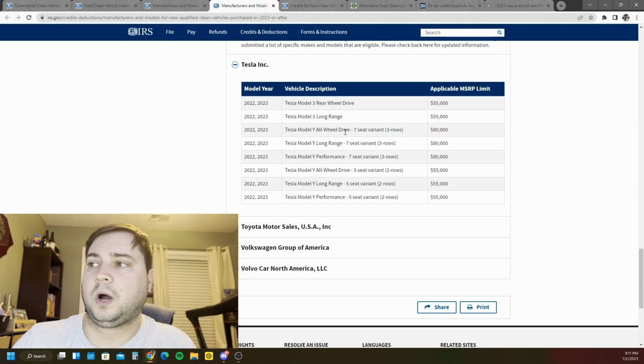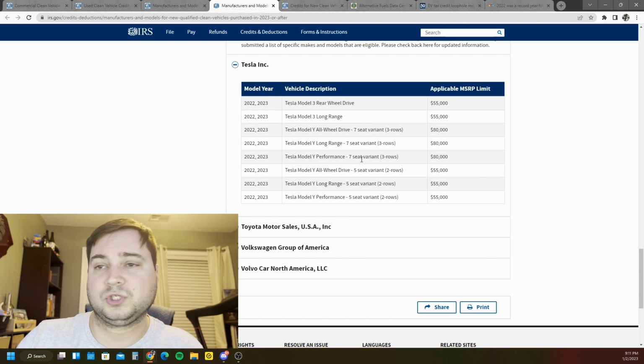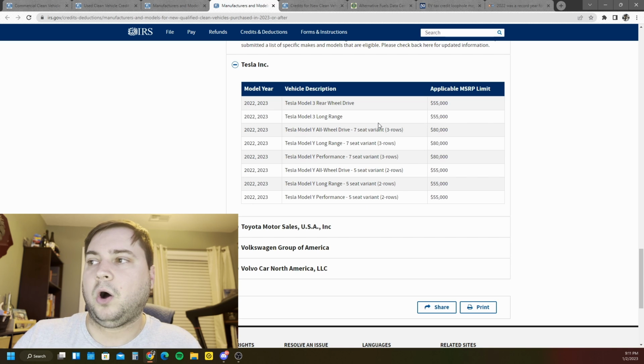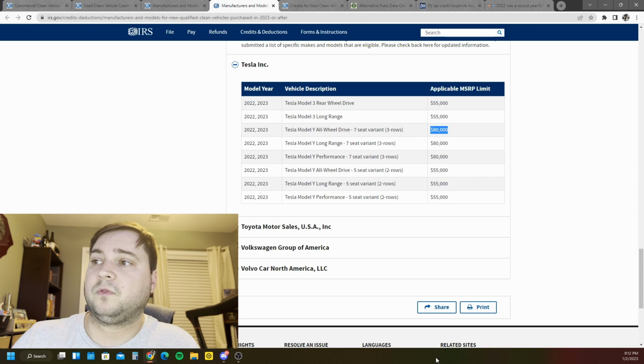The Tesla Model Y, this is the funny thing. These cars are all identical. Every car listed here is Model Y. You've got the long range and the all-wheel drive, and then you have the performance version. The difference is that they're shown here is you've got the 3 7-seat versions and the 3 5-seat versions. All it is where they add a third row to the back. You lose some storage capability, and it's a $3,000 upgrade to add that 7 seat. Those seats in there, $3,000. That car will come under $80,000.